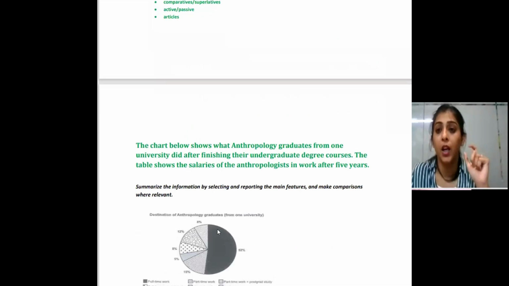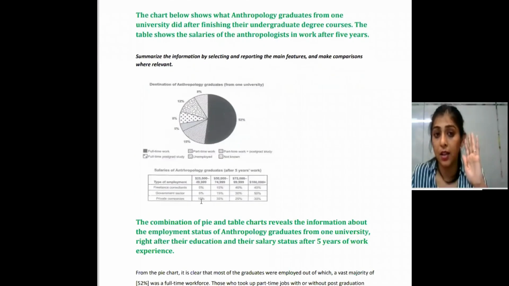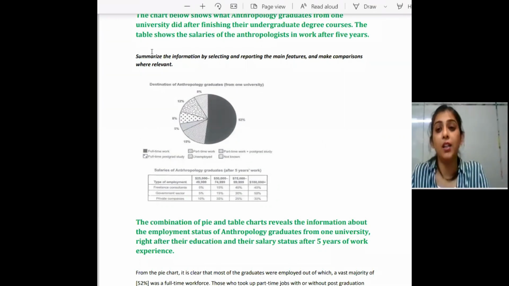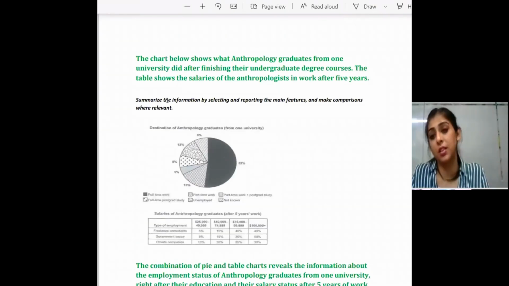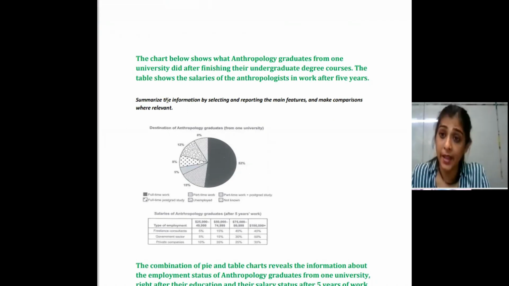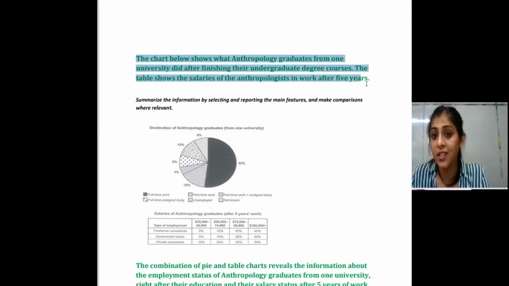Now next is, here what we have is writing task 1 in place. So writing task 1 in place is, before we look into its sample answer, prepared keeping in mind all the parameters and all the points under those parameters, we need to understand the task 1 first of all. So in order to understand your writing task 1, what you need to do always is to read the statement first and then understand it.